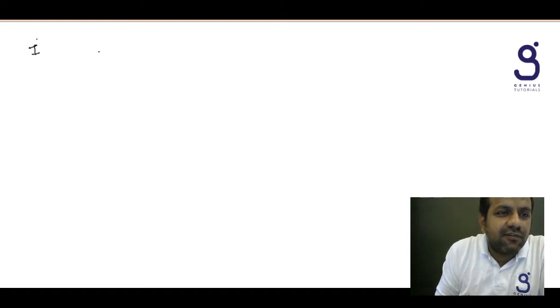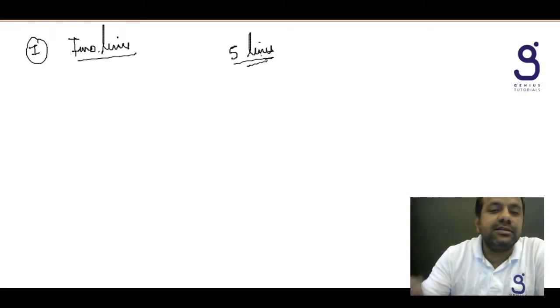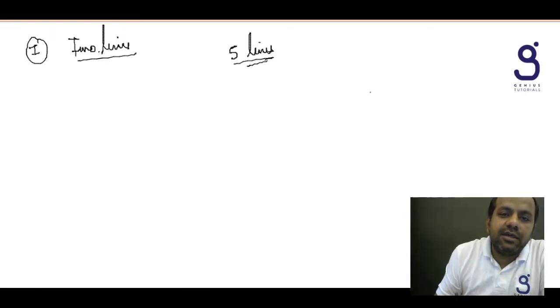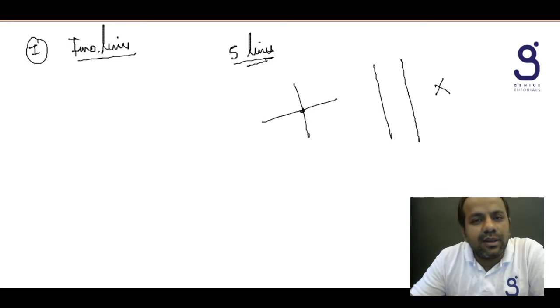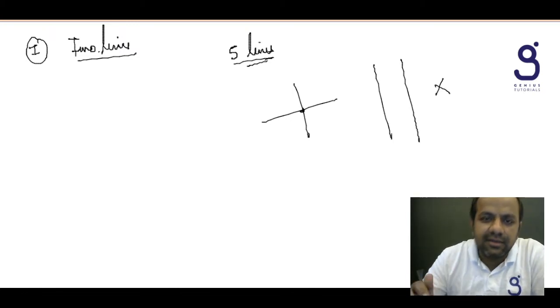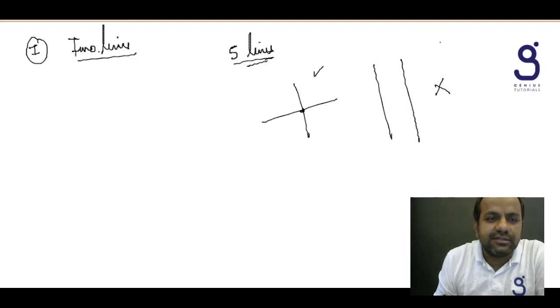Let's say first case of two lines. It is given to you that we have five lines. How many maximum points of intersection are possible? If two lines are parallel, there cannot be any point of intersection. But if two lines are intersecting, we have one point of intersection. So we can say from two lines, a maximum of one point of intersection can be drawn. One point of intersection is possible if two lines are intersecting, but in case of parallel lines, no points of intersection will be there.